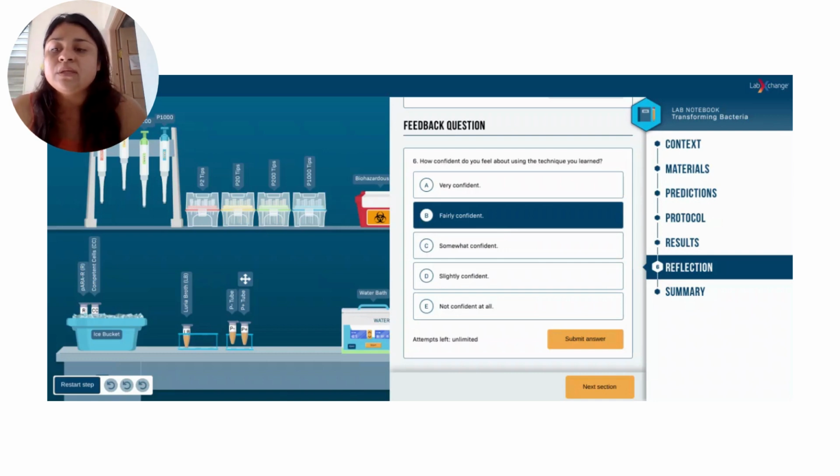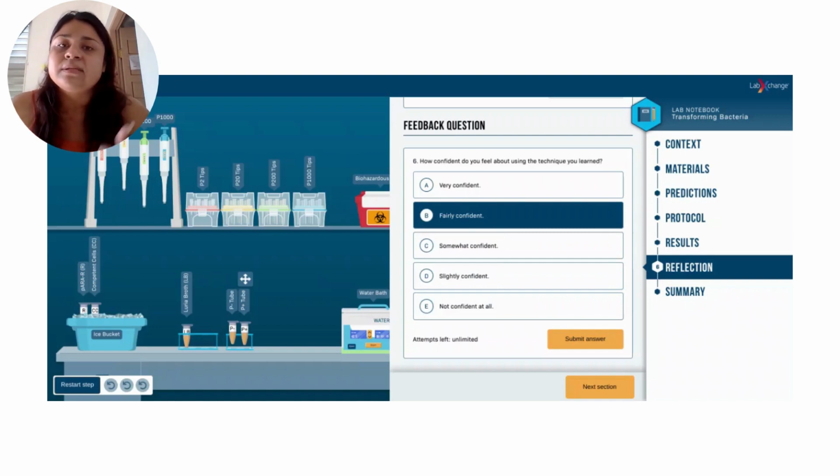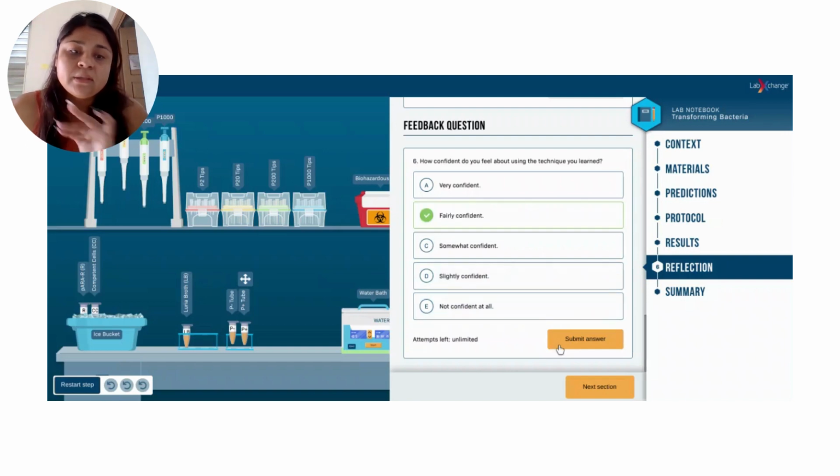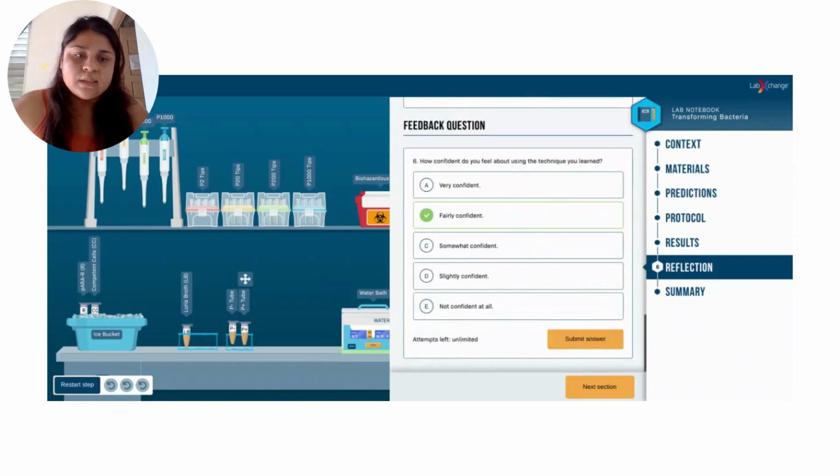Sometimes I forgot to close the tube, which might have caused contamination. But I think I'm very confident because I did follow the steps. So I'm going to say fairly confident. Submit answer. Next section.